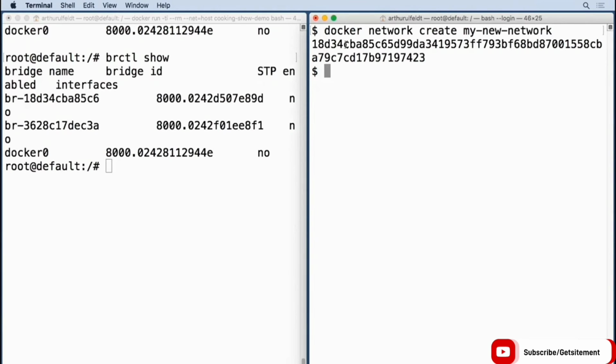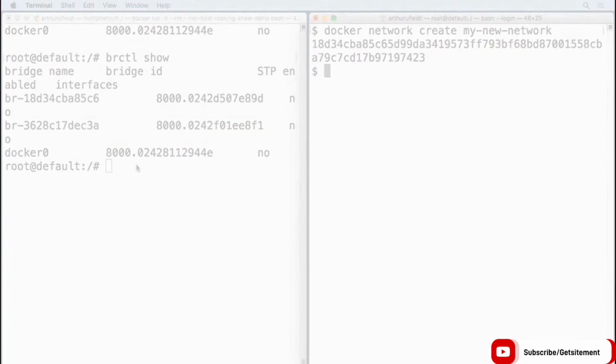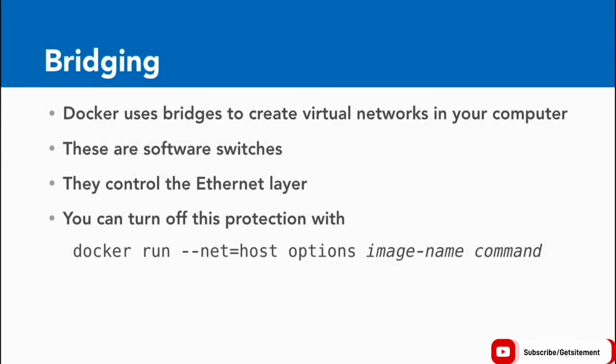So Docker is not magically moving packets between the containers. It's creating the bridges by running commands to configure your system. And I turned off the isolation that prevents containers from messing with the host's network by passing the --net=host option. It is very useful for learning and debugging, and probably not a good idea to have it turned on for production. So our next layer up is how Docker moves packets between networks and between containers and the internet.